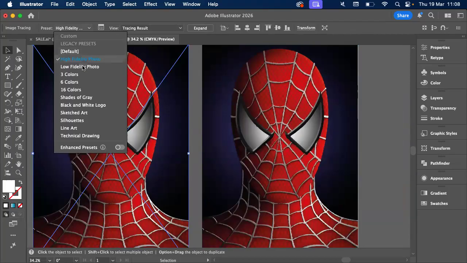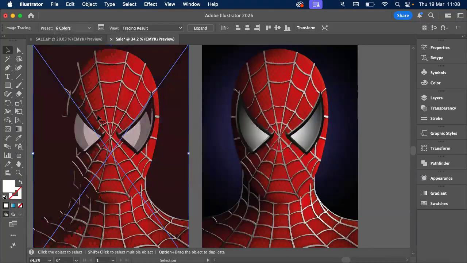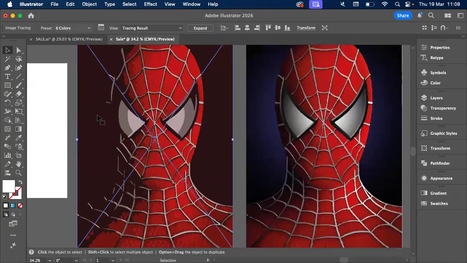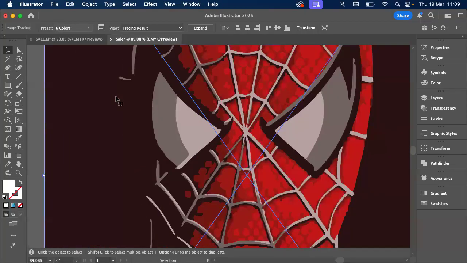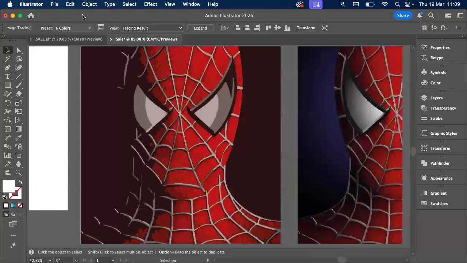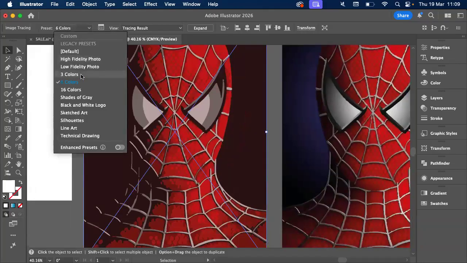You have low fidelity, and then you also have the ability to break it down into fewer colors. That does mean you're going to get less texture and detail in what the image has. But if I broke this down into 6 colors instead, I'm not going to have as many shapes and parts and designs. It's actually taken certain shades and grouped them into a solid red or a solid brown, for example. You can see here on the side of his head, you don't actually see the full head. So different presets would work for different designs.